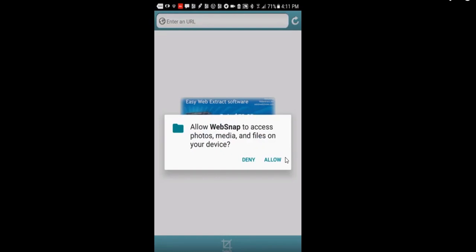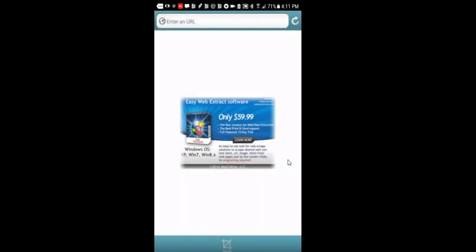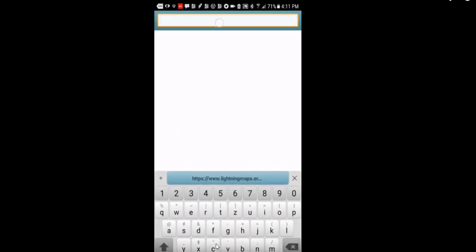So it asks for some access to files. Yeah, it is as it is. They all want your data. And when you open the widget, you have to click 1 or 2 times on this URL, and then you can enter the URL.